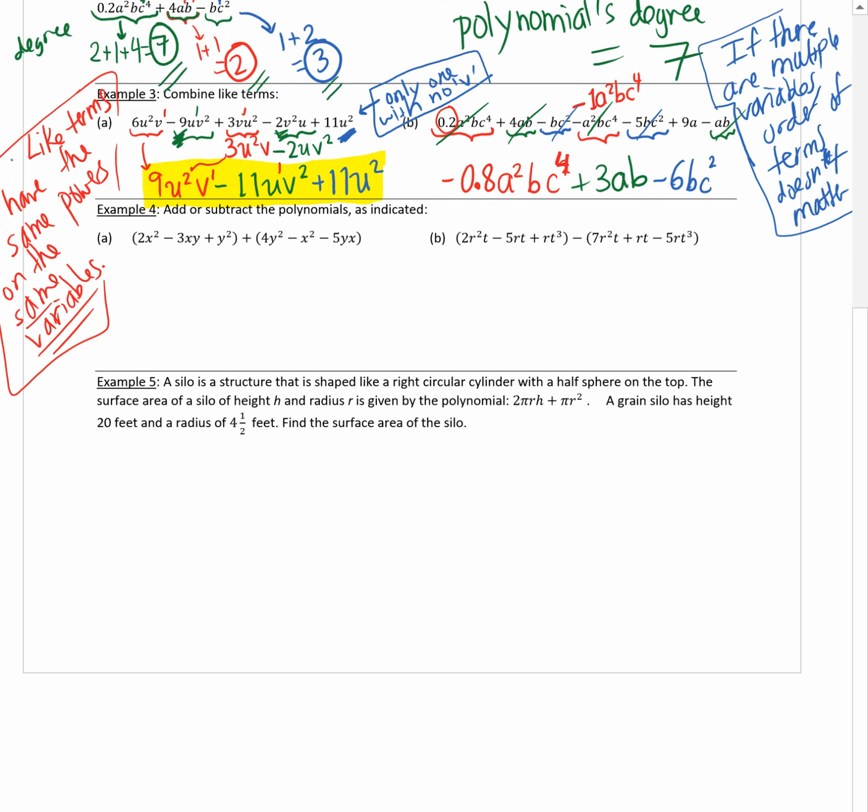There's only one term left, and I think he was the only one that didn't have a like term, huh? 9a. So you can't really combine him with anything. There were no other terms that only had an a and no b. So that's it. And again, don't worry about, are these in the right order? Should I have this term before that one? It doesn't matter in these.